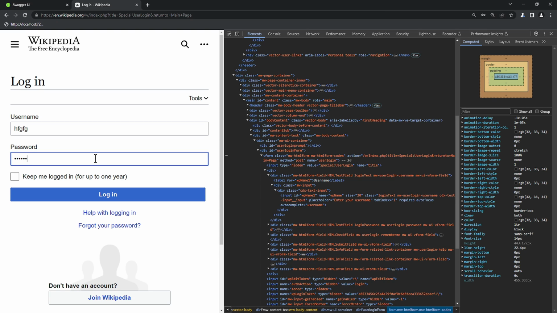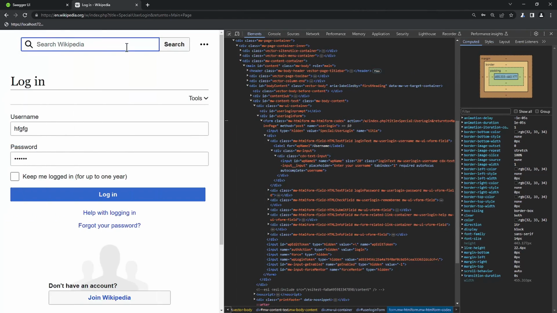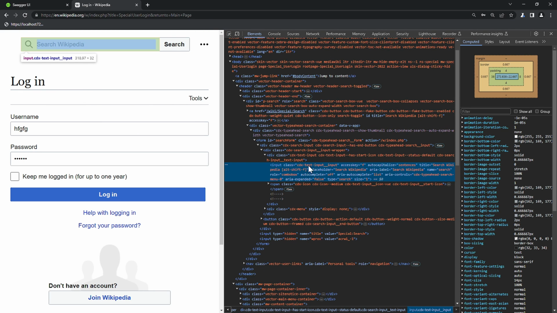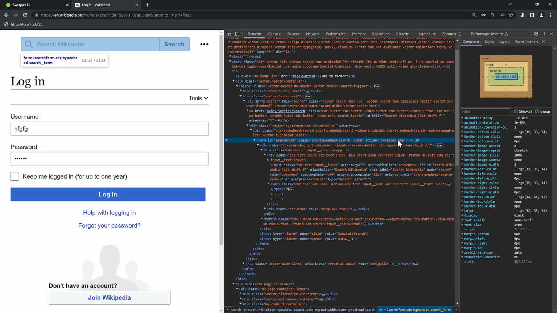So when I enter my credentials in this form, the text I input will be transmitted using the HTTP or HTTPS protocol and then passed to the backend server and subsequently to the database and so on. On the other hand, if we inspect the HTML of the Wikipedia search form within the HTML page elements, we will observe that it doesn't specify a submission method like POST or any other method. This is because the default form submission type is GET.